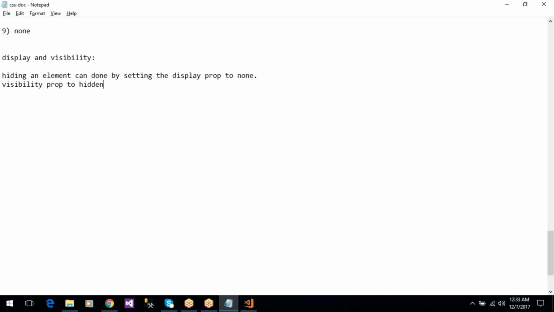For the visibility property we can use the hidden value to hide the element.